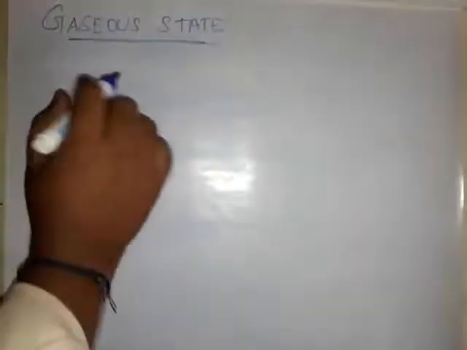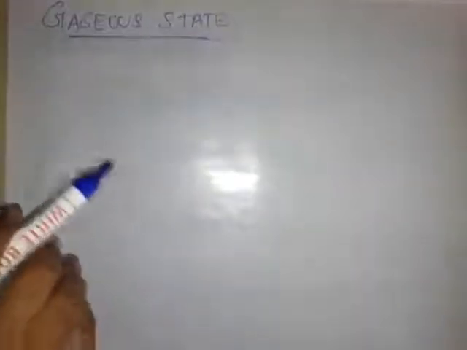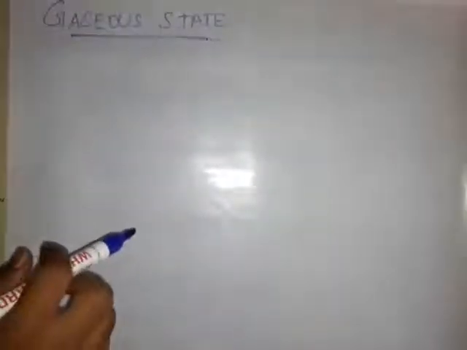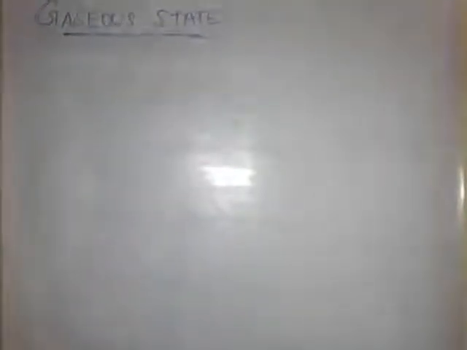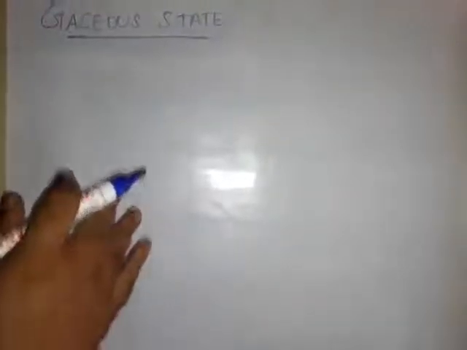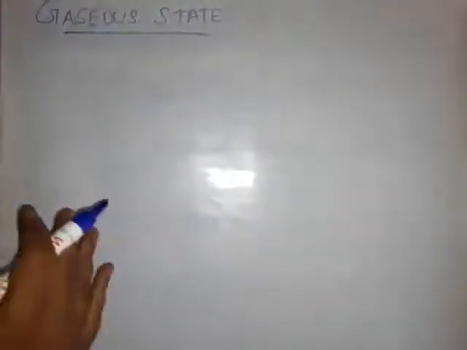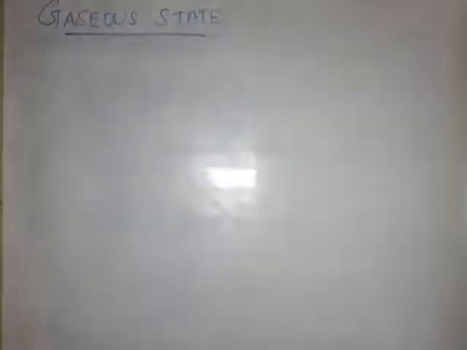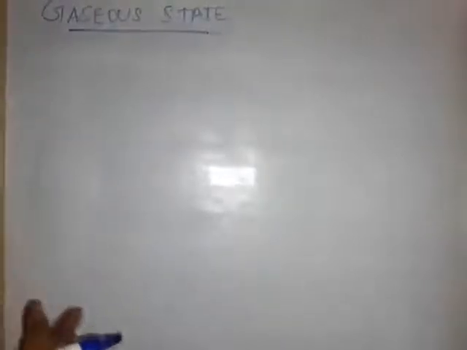Then the next topic is the gaseous state. This is the simplest state of matter, in which throughout your life you remain immersed in the ocean of air, which is a mixture of gases. They have different layers above sea level. The lowermost layer of the atmosphere is called the troposphere, which is held to the surface of the earth by gravitational forces.